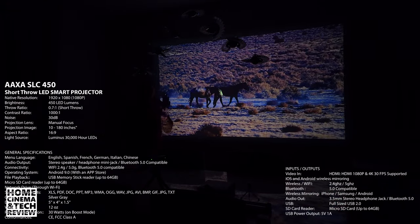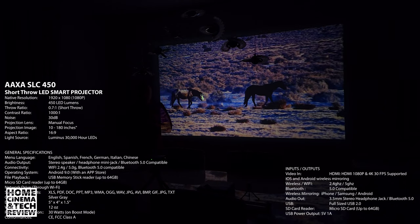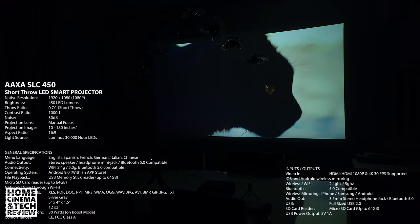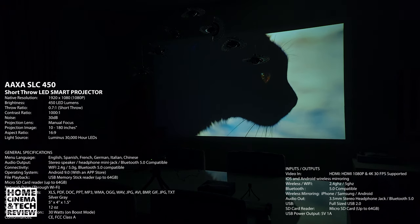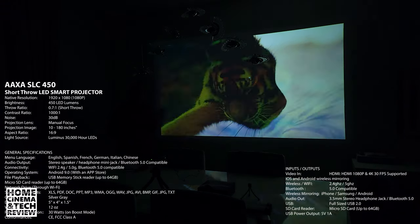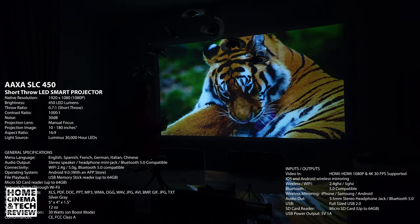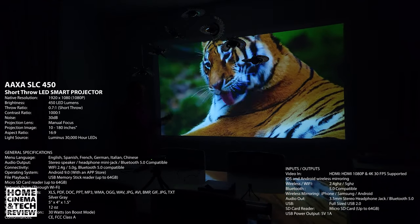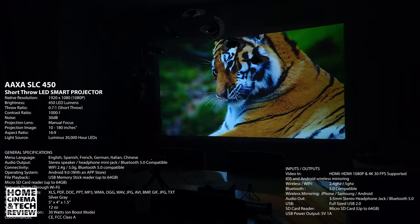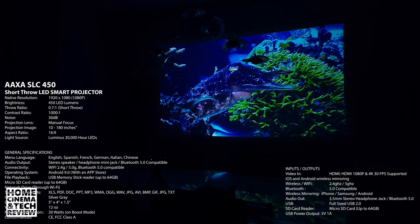Normally, if you got a regular throw, I'm not talking about longer throw projectors like my Optoma UHD35, but some regular throw projectors with a good throw ratio, you're going to probably have the 100 inch from 3 meters or 3.2 meters. So this is half the size, roughly speaking. So that's why this is important to know. The short throw will give you new doors and new possibilities.